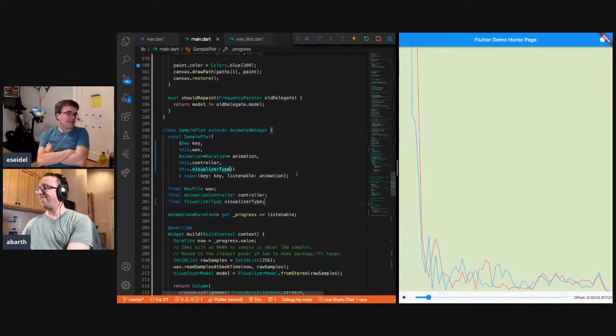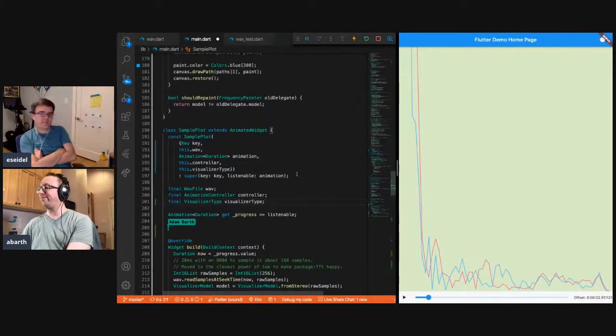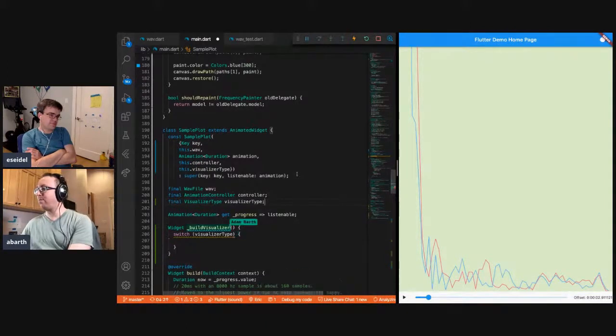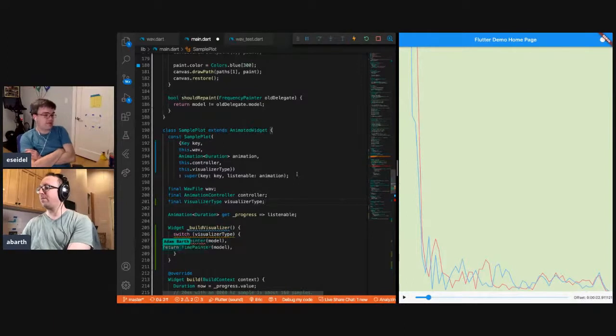Yeah, Flutter has this where it will look up things that are up the tree from you, and there's a nice package, provider, that'll do that too. You can provide things down the tree for some state management. We're not using it here, but we totally could. But yeah, in Flutter, if you need to expose your state down the tree, you have to pass it down or find some way to get it down. It's kind of nice in some ways, like you can see the explicit data flow, but it does get repetitive if you're passing a lot of stuff.